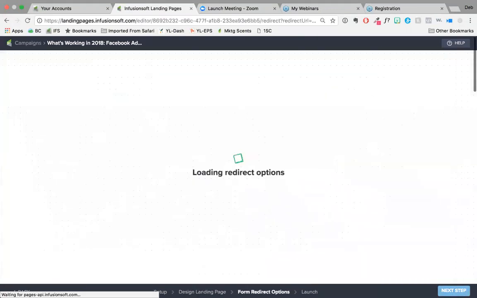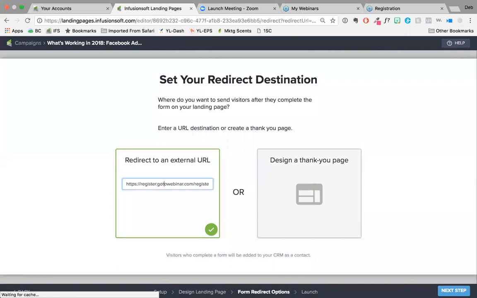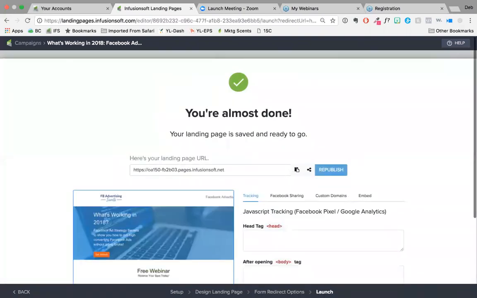But next is where we paste the link to the webinar, and I want to make sure it's the same link. It is, right? Okay. So then when you click on next step and launch, I'll click on republish.